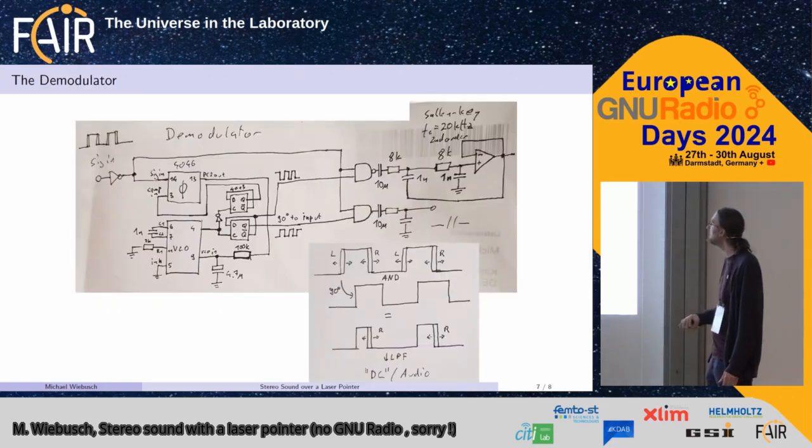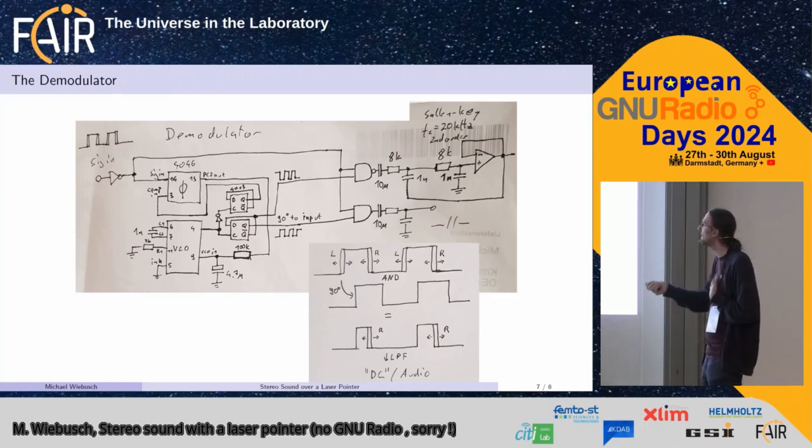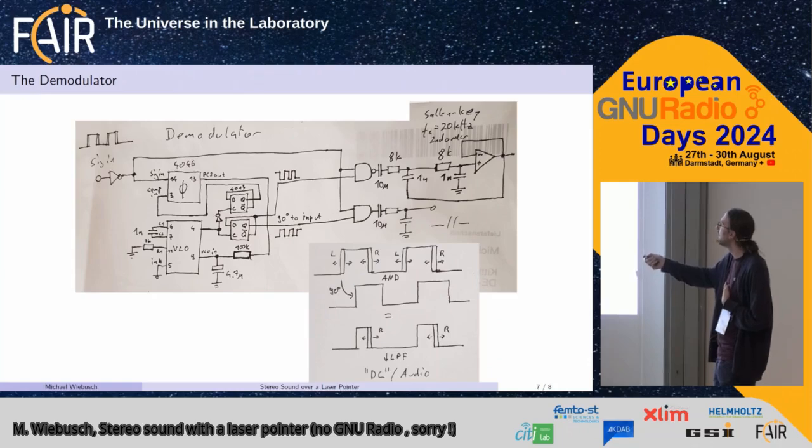And this feeds into the demodulator, and it's basically 2 old-school CMOS chips. It's the classic PLL DIP chip, and 2 D flip-flops that are wired as toggle flip-flops. How does it work? We have this PLL to lock onto the average of the leading edge, and we have a very big loop filter. So basically the audio gets filtered away, and we get a waveform that is on average in sync with the received signal. Then there's some gymnastics with doubling the frequency of the VCO and dividing it down again. I don't want to get into detail, but it's pretty straightforward.